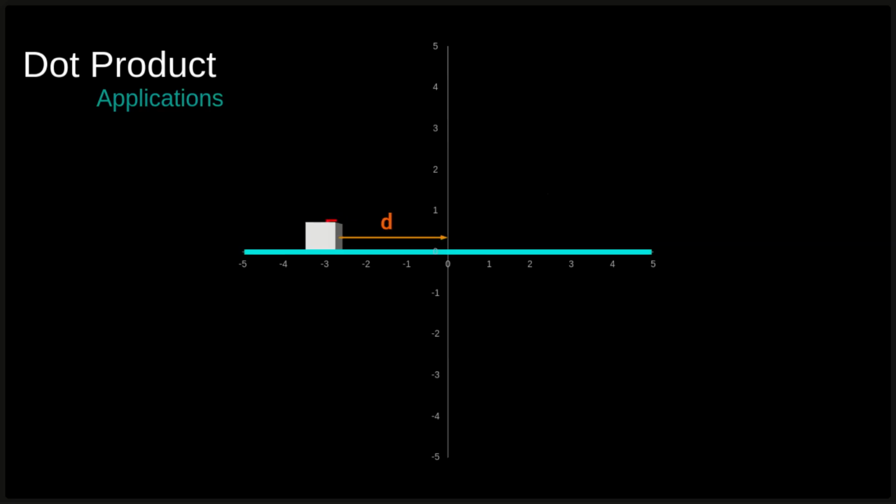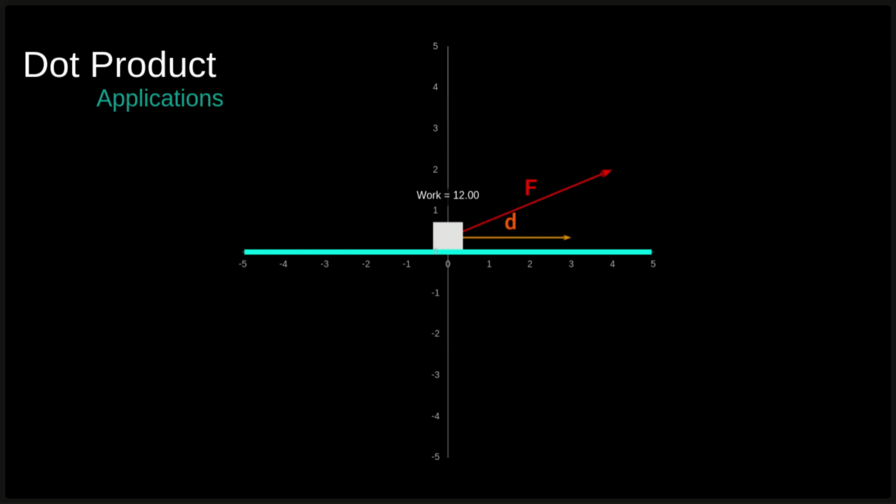Here's another one. When you push an object like this block, the useful part of the force is the part that's in the same direction as the displacement. If you apply a force that is angled upward while the block moves to the right, the dot product helps us figure out how much of your force is actually moving the block. We calculate the work done using the dot product. Watch how the block moves based on this calculated work. Dot product is everywhere, in physics, engineering, and in game physics.